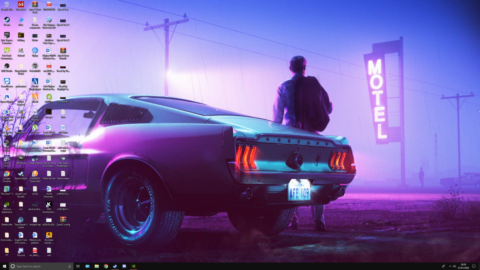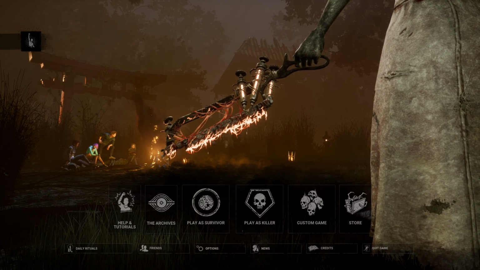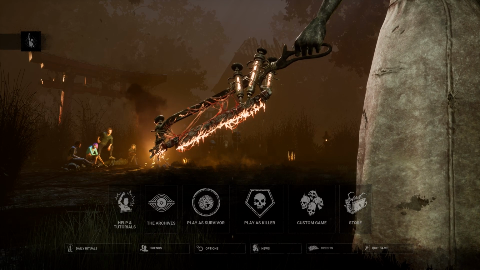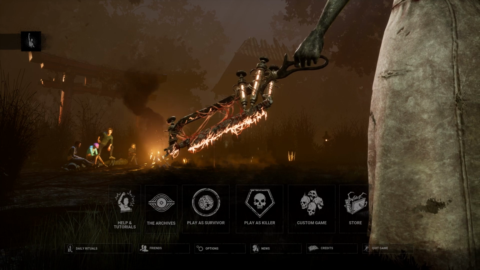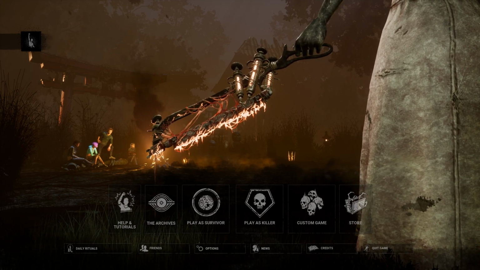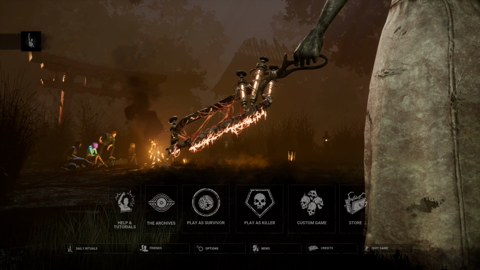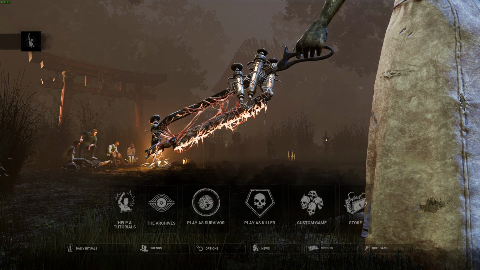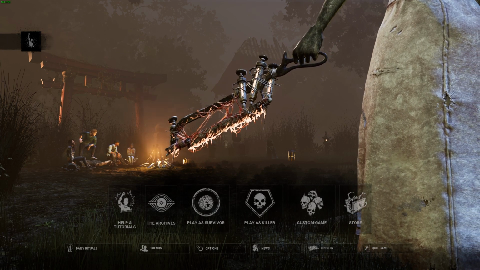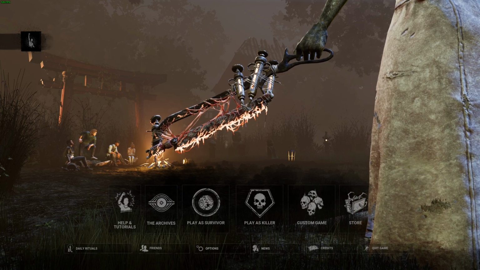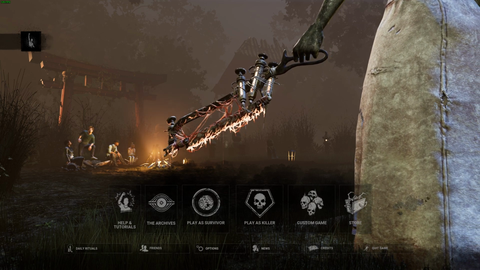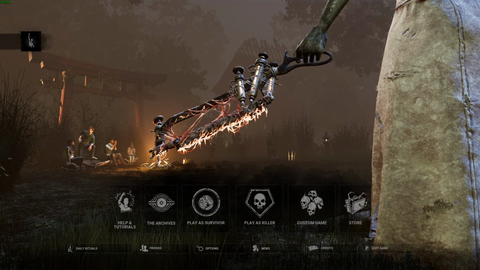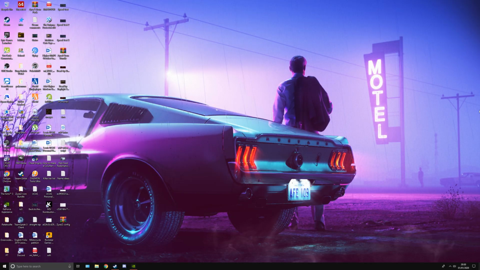I'm just about to showcase the difference between the game with the config and without the config. Here on the screen you can see it without the config. It's pretty dark, a lot of fog, hard to see, not the best. That's the reason we're going to use the config. It's also limited to 60 FPS and VSync is on. Now you've got the config, much brighter, easier to see. I'd even argue the game looks better. FPS is now sitting at a solid 120. If you've got a decent rig, you're never going to go below that. Big improvement, big improvement.